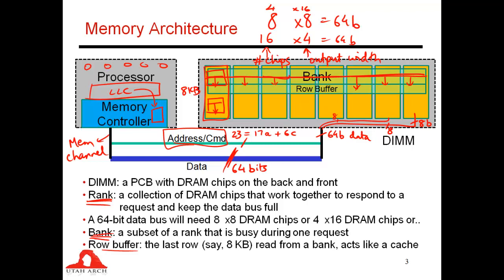And usually the memory controller is only making a request for a sixty-four-byte cache line. So what you're doing in this case is reading out a whole bunch of data into the row buffer, and then a small fraction of that row buffer, sixty-four bytes worth, is then being sent back to the processor. So the hope is that in the near future, if the application exhibits some spatial locality, then you will also be making requests for other elements that are currently sitting in the row buffer. And if you do that, then those accesses are faster.